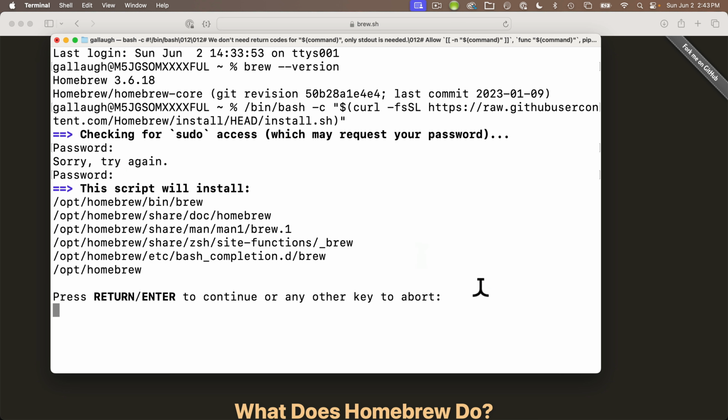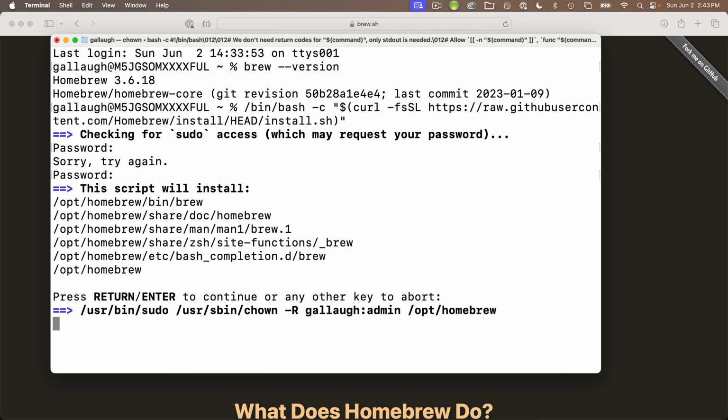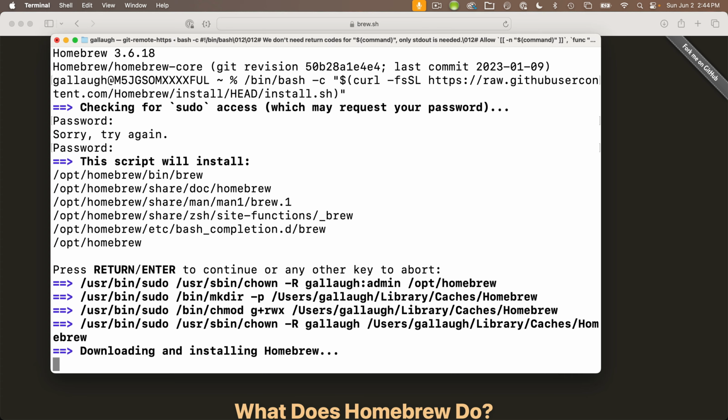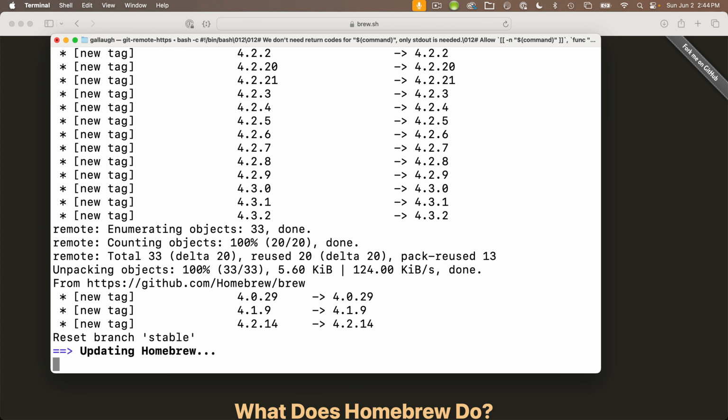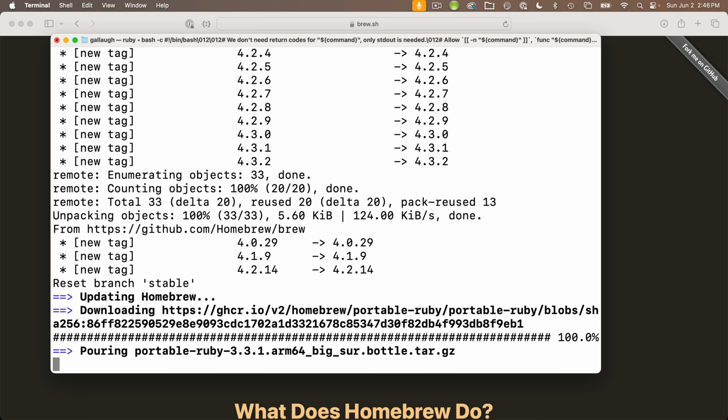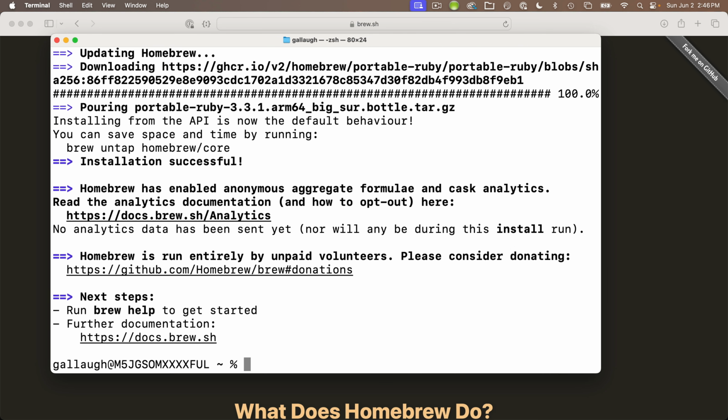So you might be asked to press return again at different times during the installation process. Sometimes it might look like things have stalled. Don't worry, it's probably fine. Sometimes it just takes a little bit of time to show any work that it's doing. Pay attention to see if there are any prompts in there. My installation took about 4 minutes. And when you're done, you should be back at the % sign prompt. Our install is looking good.